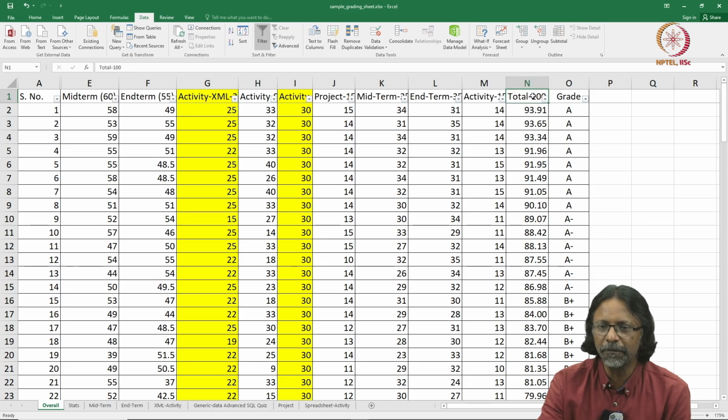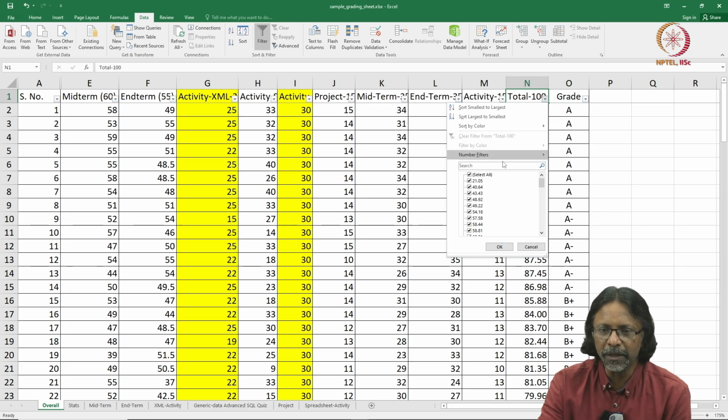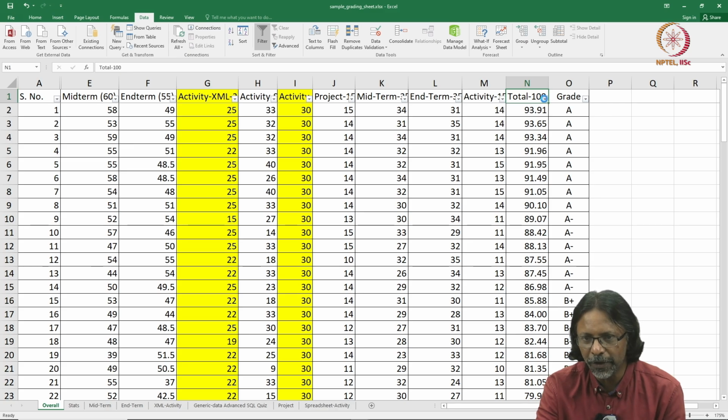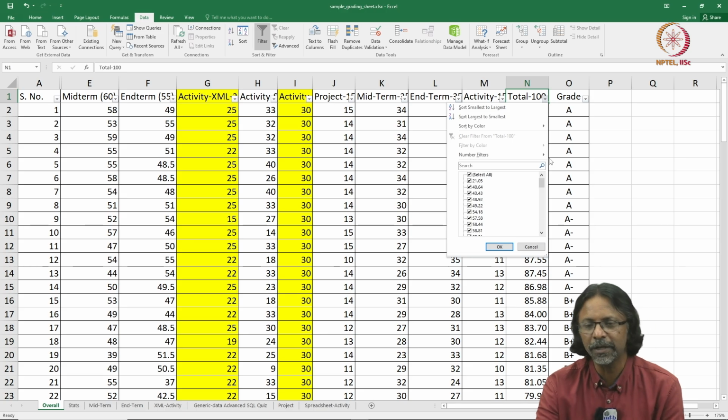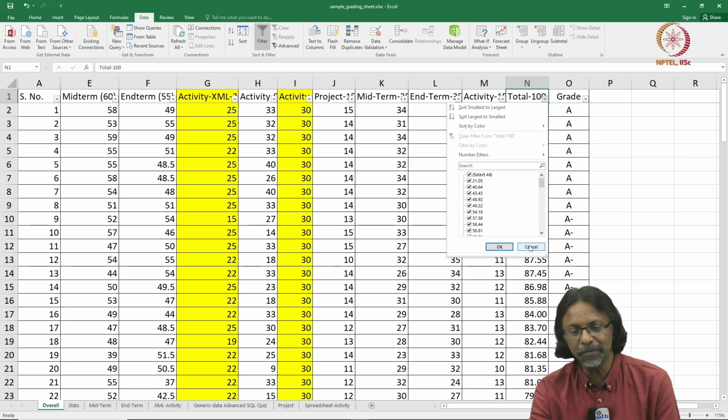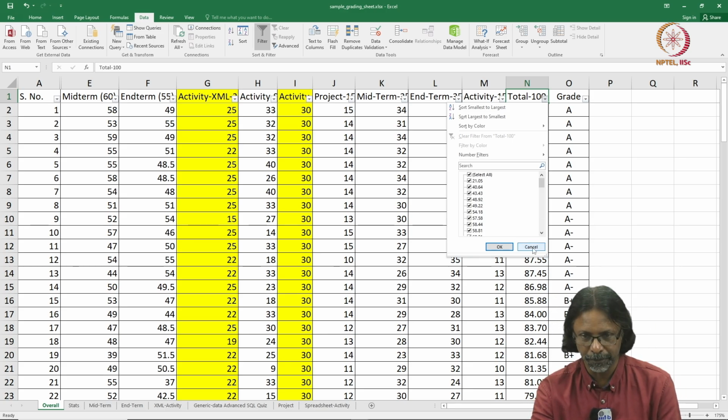The first kind of filter that I want to apply is number filter, right? Because these are all numerical values, I can apply number filters. When I click on the drop down, it shows that all the values in that filter are selected, which means nothing is excluded.